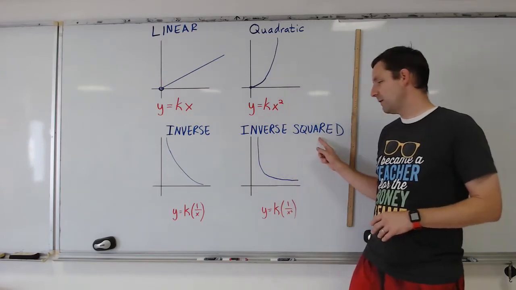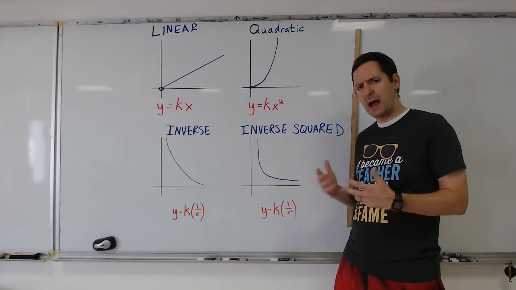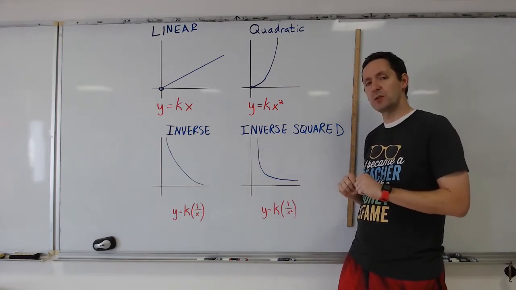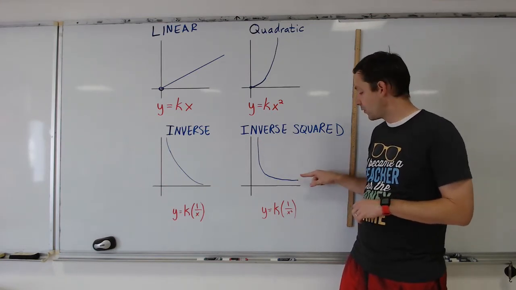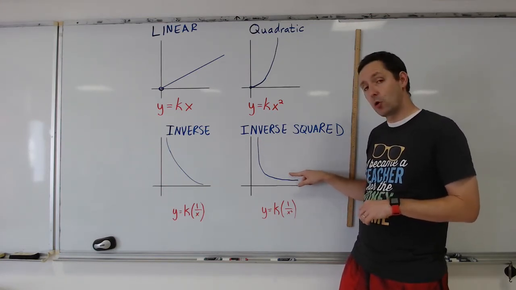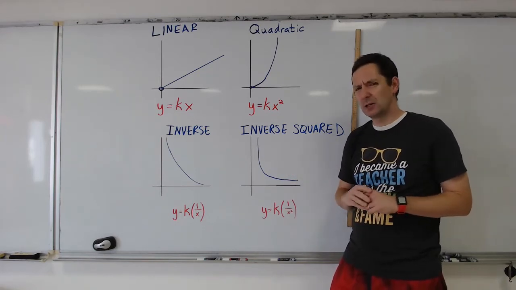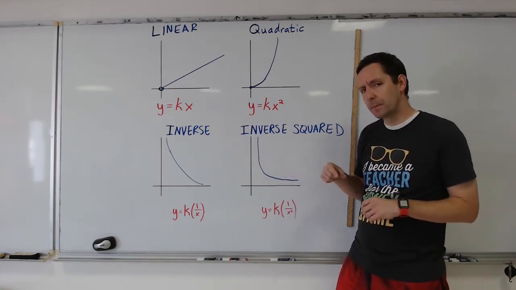Now, you'll look at inverse squared and say, well, that looks somewhat similar. And I have exaggerated a little bit here, so it's a little bit easier to tell the difference between the two. Notice that on the end, it's a little bit more vertical, and over on the end here, it's a little more horizontal. Again, it's never going to reach 0, but it will flatten out a little bit sooner. You can also tell that the curve here is a little bit sharper, okay?